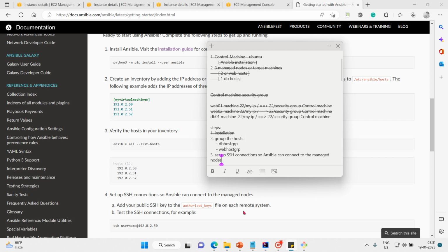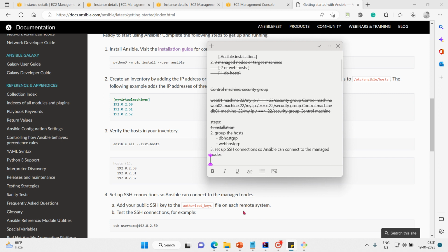We will do it in another way. Ultimately these are all Linux systems, and they are going to be accessed through SSH only. Ansible is going to connect with these Linux machines through SSH. We have discussed the same concept in our slides, so that's the reason we have to establish that connection.